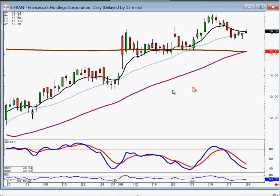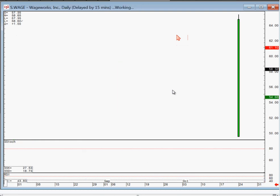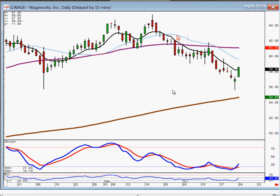Fran, nothing real exciting here. If it opens positive, which it needs to, I would tell you this slow uptrend is still in progress. But probably not anything that I'd go after with any great urgency, mainly because there's too many other signals out there. Now this one is much better because of the doji gap up. This one I'd be more apt to be buying on positive trading, except the percentage move may not be all that great.